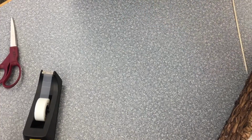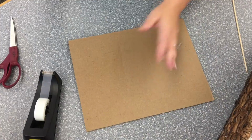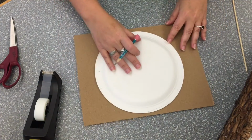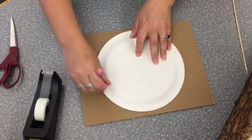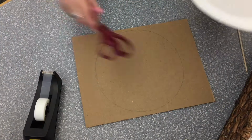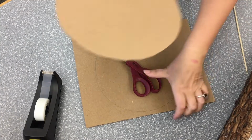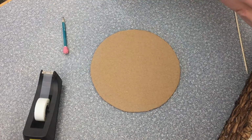Okay. To create the base or the back of the wreath, you're just going to take a piece of cardboard and some sort of a template. This is just a paper plate that I used. It's about 8 or 9 inches across, and you're just going to trace it so that you have a nice circle. And then just take some scissors to cut it out. And when you cut it, you'll have the base for your wreath.